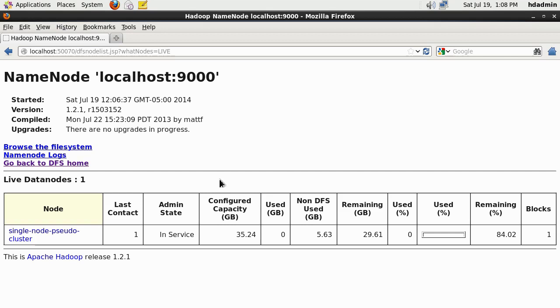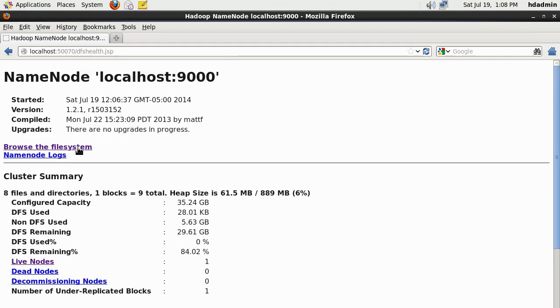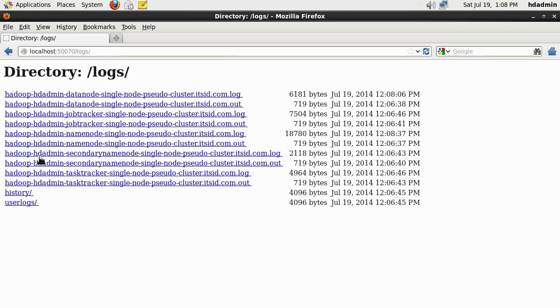This is the only data node we have since it is a pseudo cluster. Let us browse the file system. Here we can see all the log files.